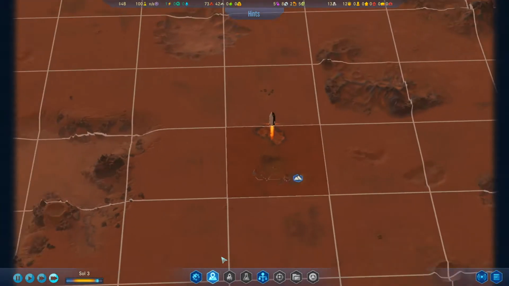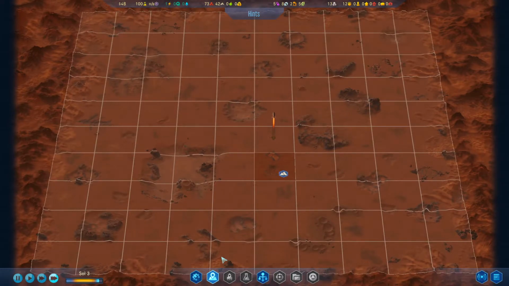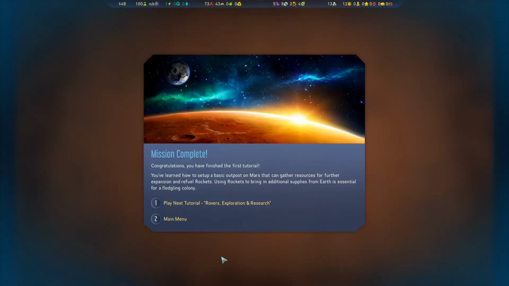To space! You can see it. Look, it's gone! Bye, rocket! And it's gone. Congratulations. You have finished the first tutorial. Okay. You found to set up a basic outpost on Mars.